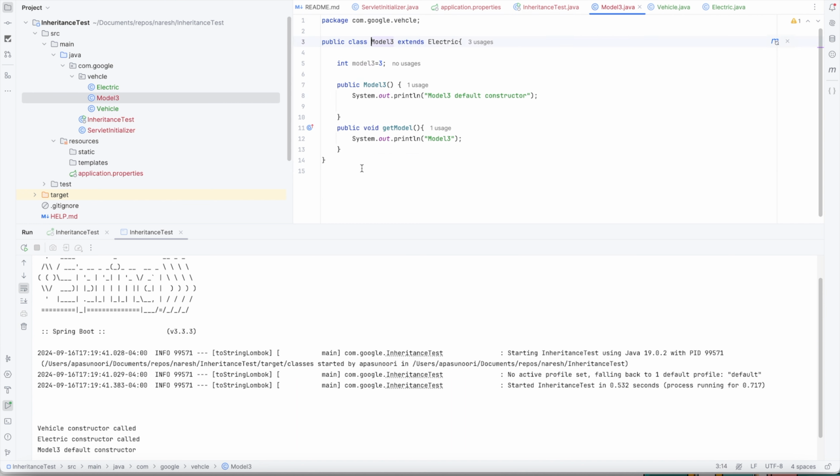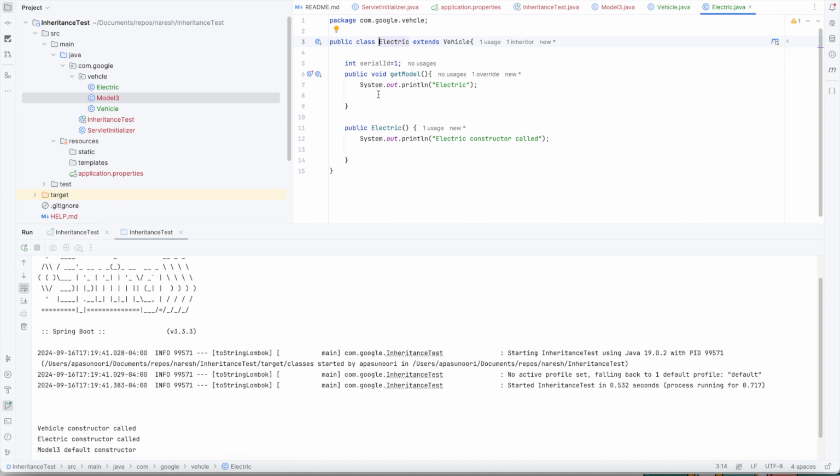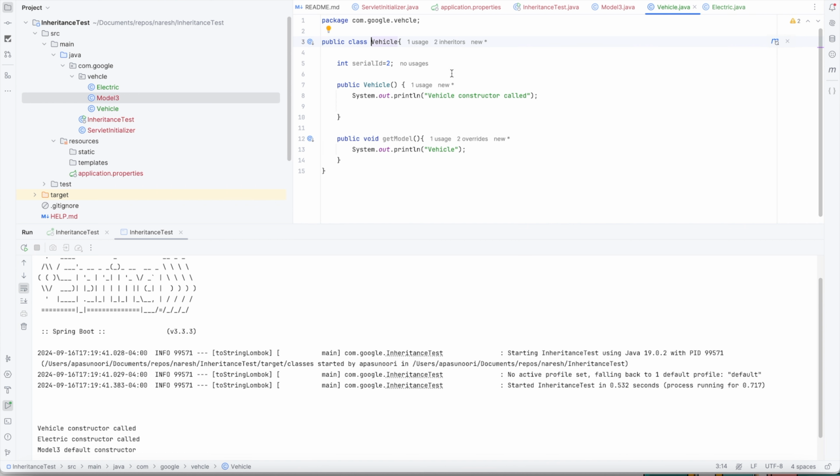First it will try to create a constructor, but there is a superclass, so it will go to electric. It will try to create a constructor here, but it has a superclass, so it will go to vehicle. There are no more superclasses here, but typically the Object class is the superclass here, which is implicit. So it's going to call this method, come back here and complete this constructor, and come back and execute this constructor.